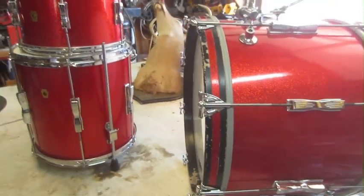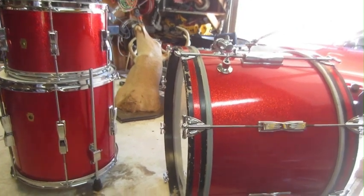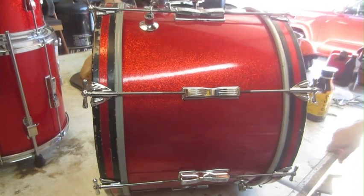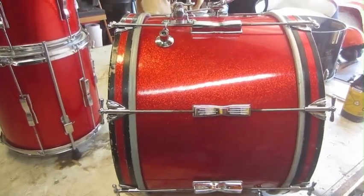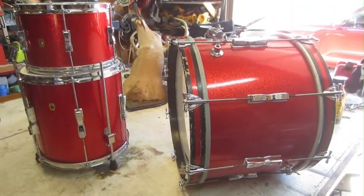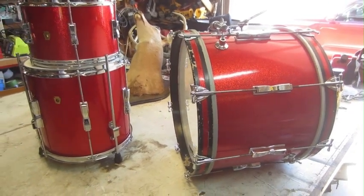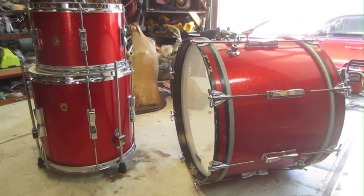These aren't museum pieces, although we're here preserving these drums. In my view, I use my old stuff. So just take care of it and use it and not abuse it. One thing's for sure, you cannot get this tone. You can't get these sounds out of any type of modern kit that I've ever played. Right, and you don't want the modern sound. You want the vintage sound. And that's what I like. I like the vintage sound.